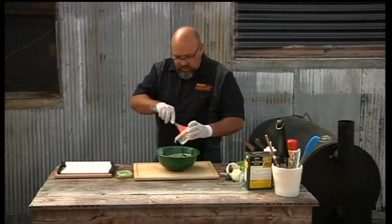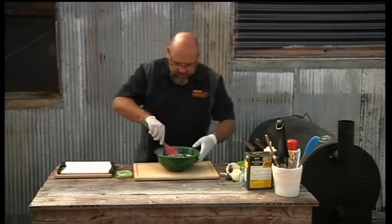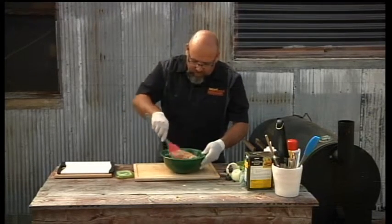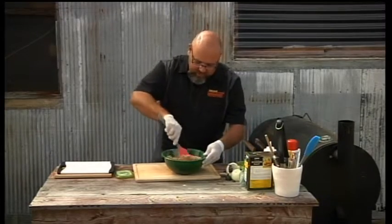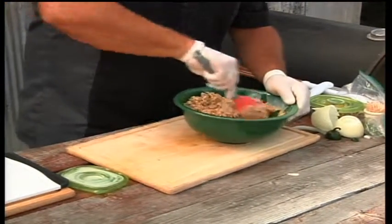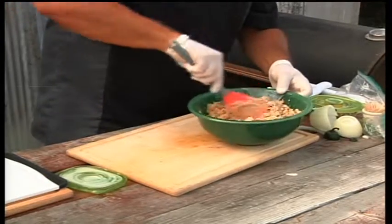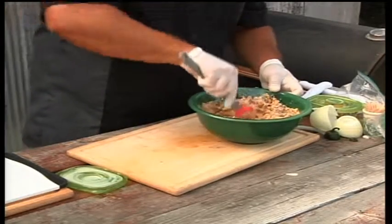Okay, so once we have that all in a bowl, we're just going to proceed to mix it together a little bit. And I know you probably won't get it totally mixed together, but that's no big deal because it will incorporate really well once we get it on the grill and everything. So we're going to do our best, I should say, to get this totally incorporated.